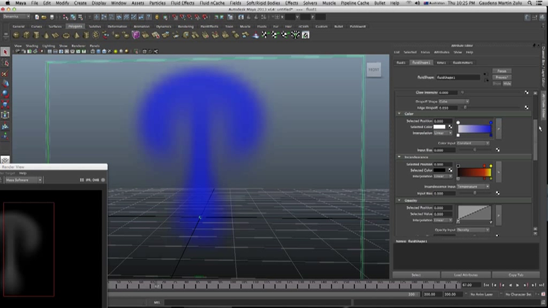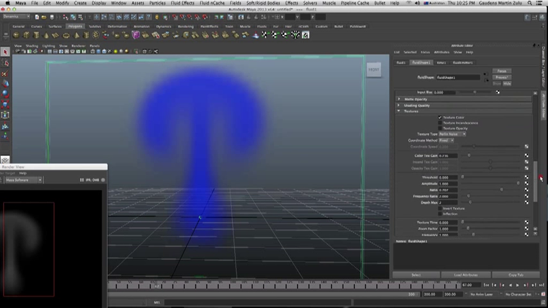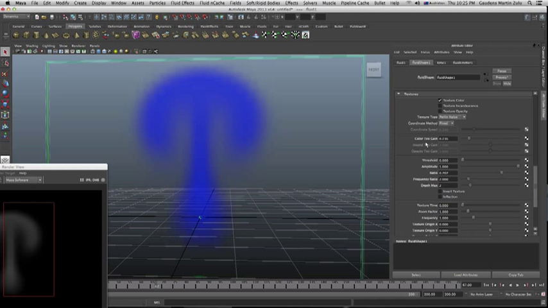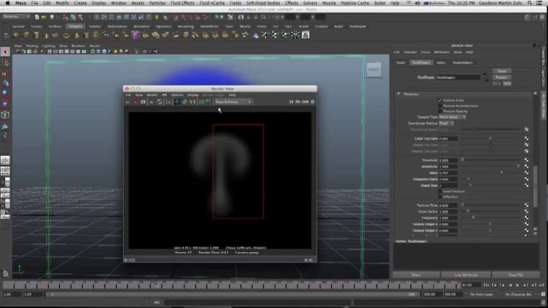Scroll down to color texture gain. This color texture gain is more like a bias. If you put it to the center and render this, see what happens.